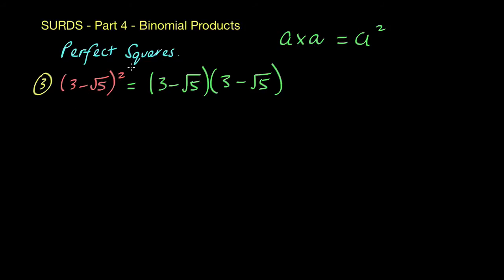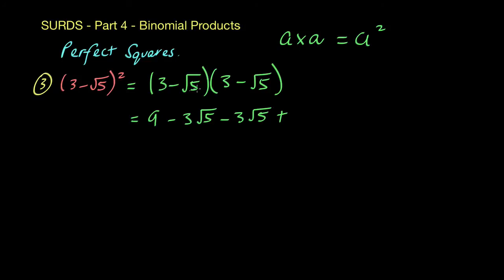But you wouldn't leave it as a square, because it's very hard to see how FOIL works. So using FOIL: 3 times 3 gives us 9, then 3 times minus root 5 gives minus 3 root 5. For the inner part we've got the same thing again — 3 times minus root 5 — so you get the same result. You'll always see that with perfect squares. Then minus root 5 times minus root 5: a minus times a minus gives a plus, and root 5 squared is 5. Collecting like terms: 9 plus 5 is 14, and minus 3 root 5 take away another 3 root 5 is minus 6 root 5.